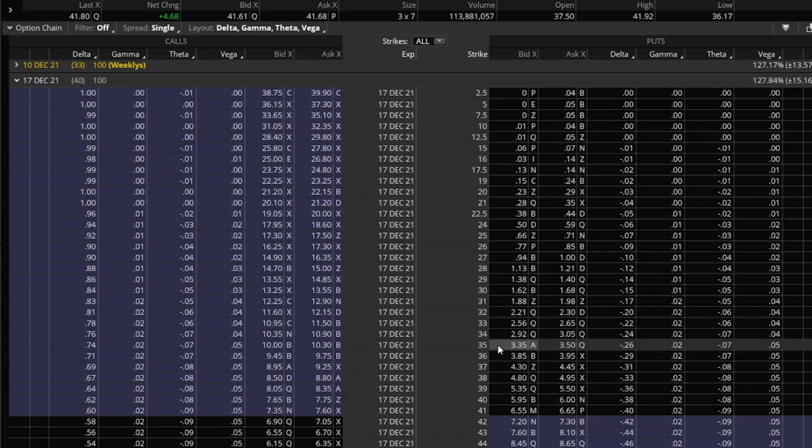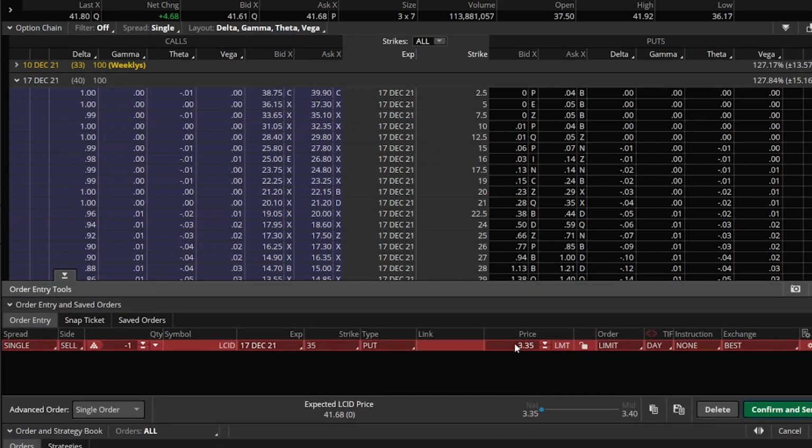And all we have to do to create the Iron Condor is go ahead and click on the bid price of the option we want to sell. So in this case, we want to sell the $35 puts, so we'll go ahead and click on 3.35 here. From there, you can see it brings up the order ticket to sell that Lucid $35 put, but remember, we need to add a few more legs to this thing.